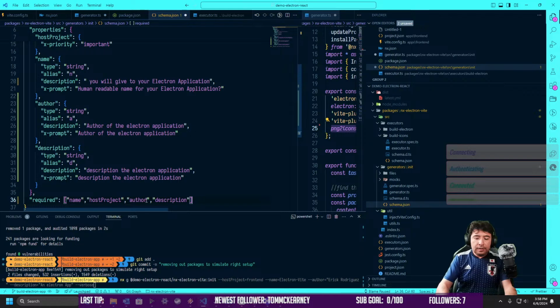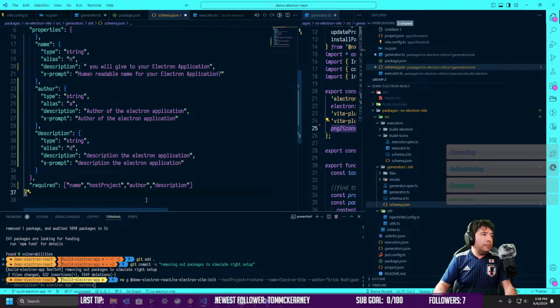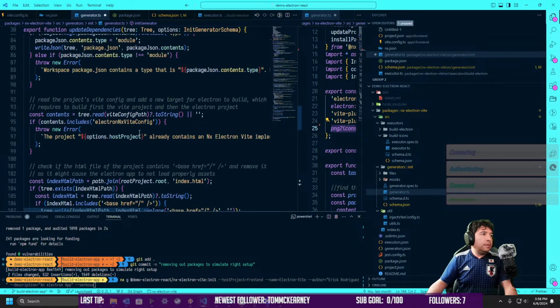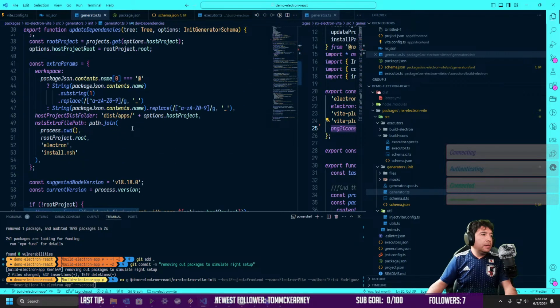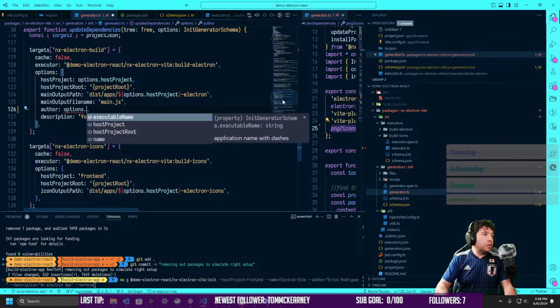Pretty much. And I'm expecting now, when I go into my generator, to have those changes somewhere around here. Author, gonna say here options.author.